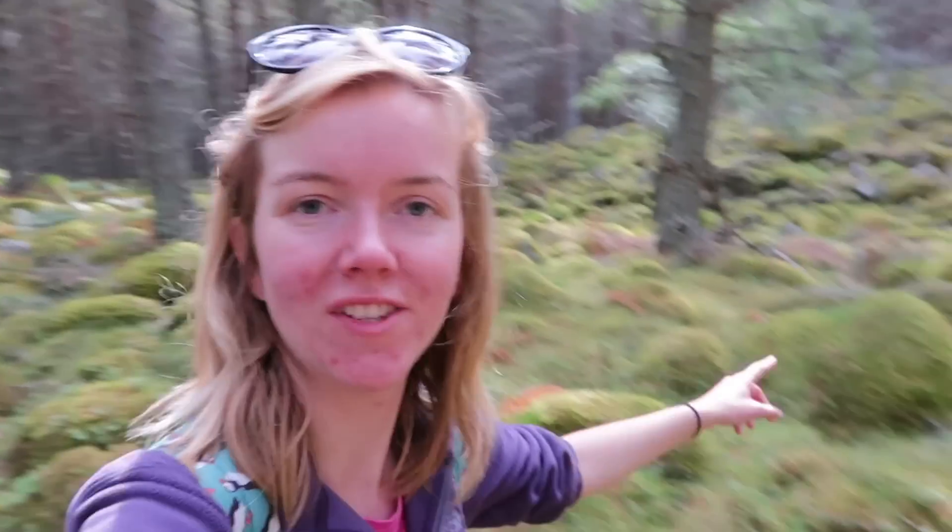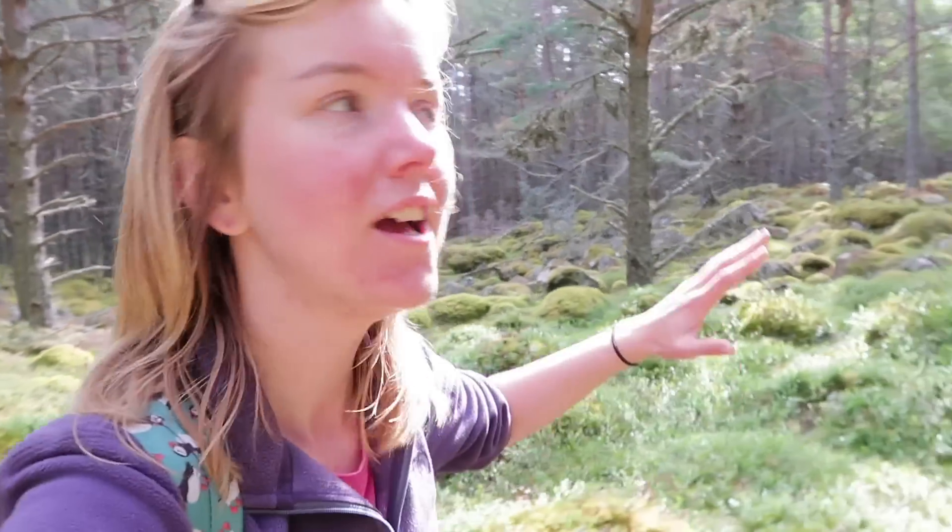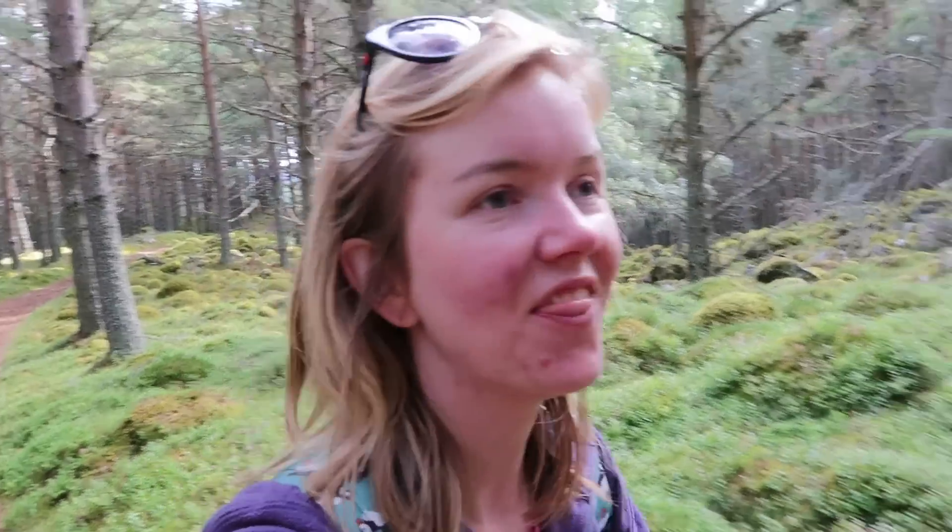This would certainly be a great place to come in the autumn with your camera — look at this tree behind me. Imagine it in all its autumn foliage with all these mosses and lichens on the boulders around it. I doubt I'm going to have time this year, but if I do, I'd definitely like to come back here in October and photograph this when all the colours have changed. Most of the trees in this woodland are pine so they don't change colour, but within this ancient section with all the mosses growing there are quite a few birch trees which would look gorgeous in the autumnal light.